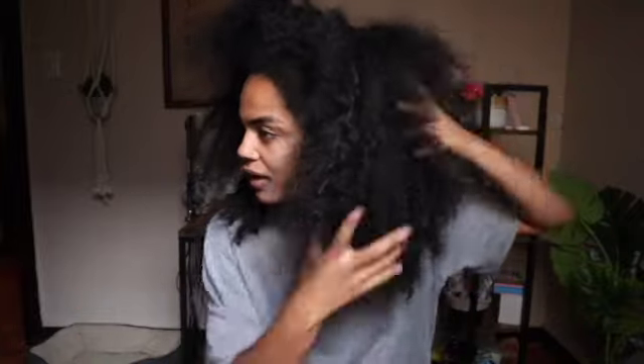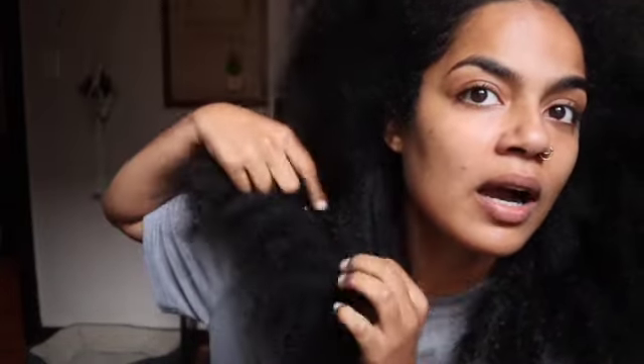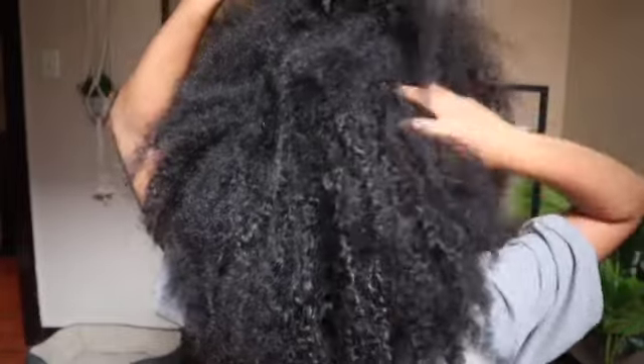We might also trim my hair today, which isn't a normal wash day thing — I haven't trimmed my hair in months. Next week I have a color consultation, and I don't want her to say that my hair isn't healthy enough to hold color, because I want to bring it up lighter. So I just need the trim in general. Here's the back — it doesn't feel as bad as it may look. Let me show you what I'm going to use for shampoo and then we'll get going.